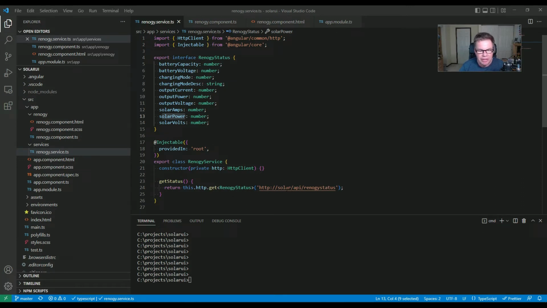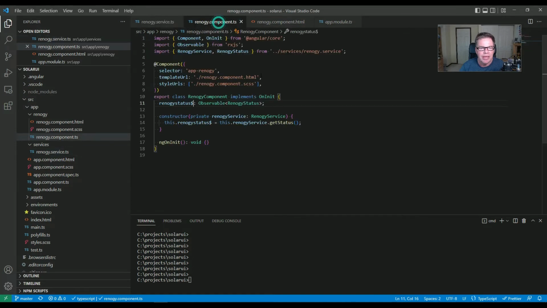So later on I'll put all these things in parameters and probably add it to my environment information. So that's the service defined, and let's have a look at the Renogy component now.